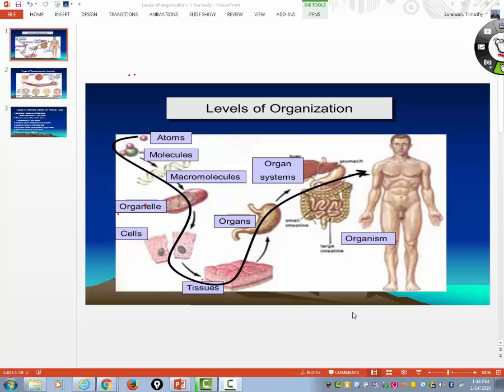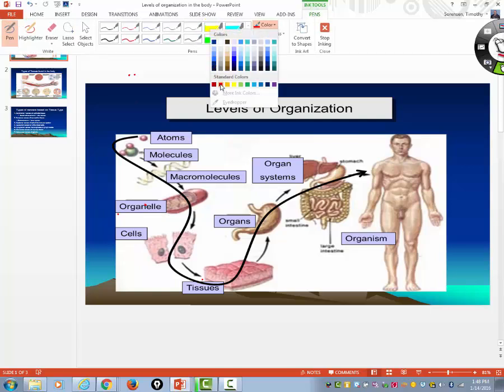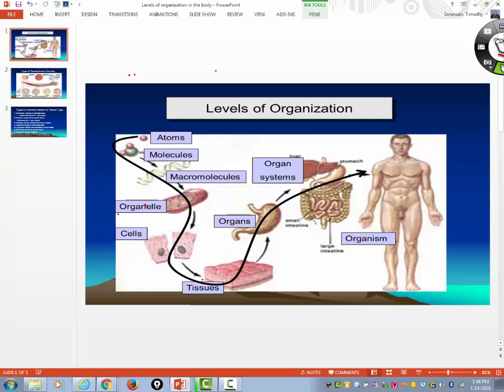Okay, guys, what I'm going to go over today is the organization of the body, and then ultimately start talking to you about the cells of the body. The cells are really important because that's the functional unit of the body. All of our organs, all of our tissues are made up of individual cells, and the cell is the simplest form of life. It can produce all of the requirements necessary for life.